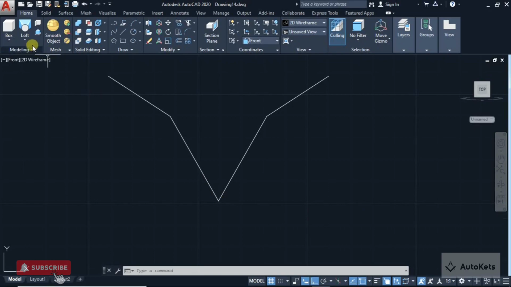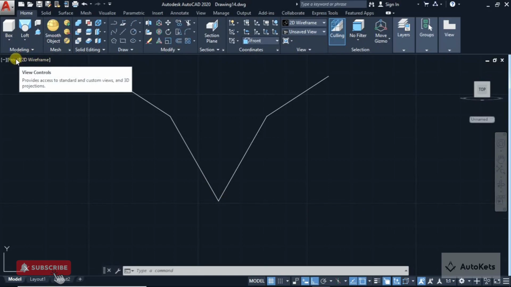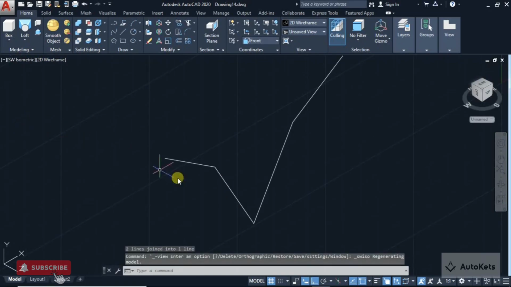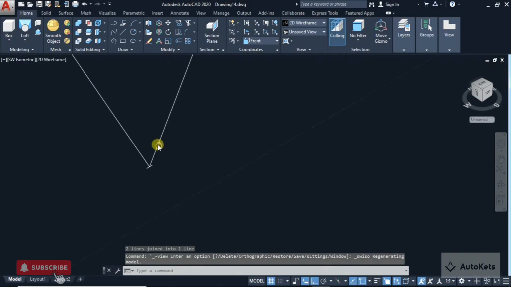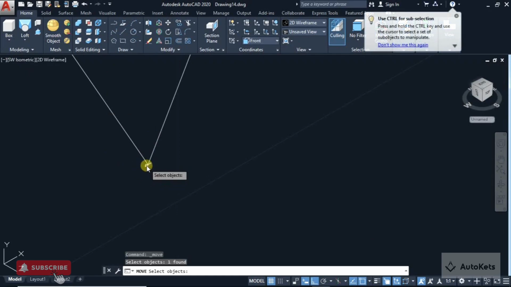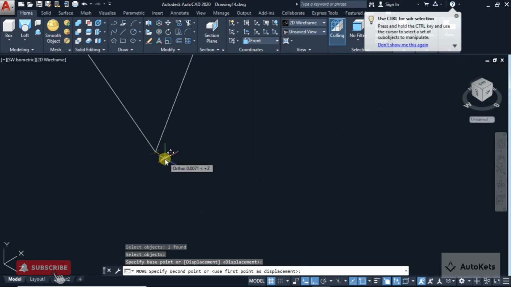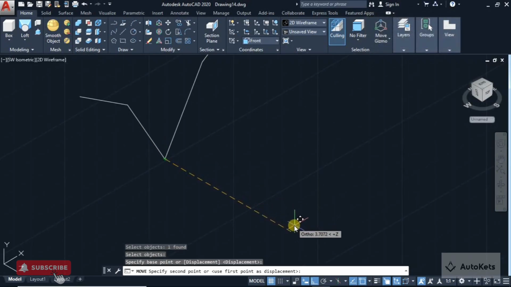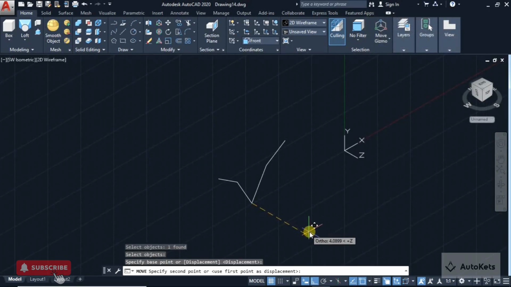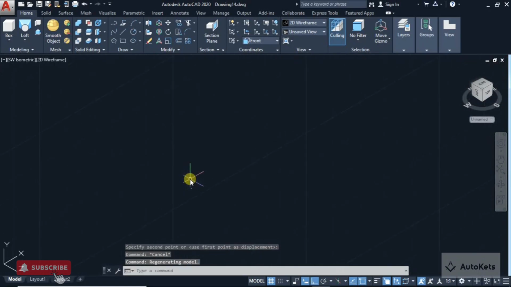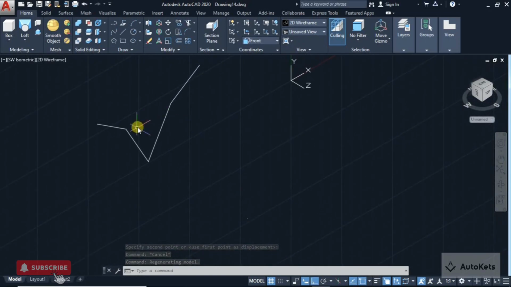Now I'm going to change the view. Let's just change to southwest isometric. Yes, it will be fine. Now just move this line to a certain distance from this other object. Using the move command, I can do that. So I'm going to move it a little bit like this. So you can see that this is a very small line behaving as a point, and we have this object over here. Now we are going to create a loft in between these two objects that we have created.